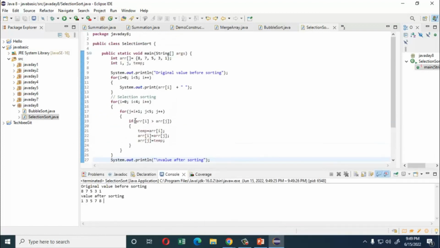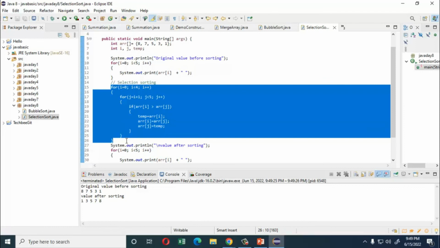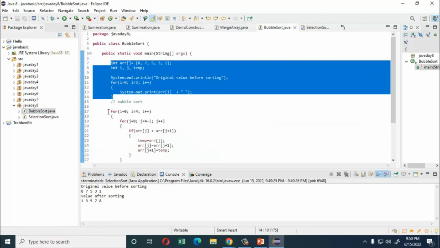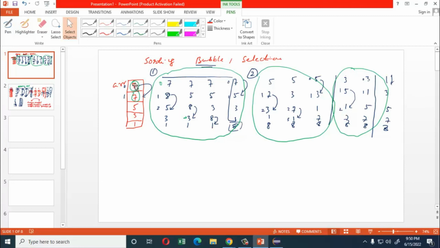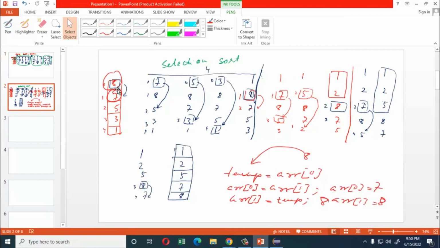This is the selection sort part, that is the selection sort done here, and this other part is the bubble sort technique. The difference is that in bubble sort, it compares 0 to 1, then 1 to 2, then 2 to 3, then 3 to 4, like this. And in selection sort, one cell is selected, the 0 position, and then compared 0 to 1, and so on, in this way the values are selected one by one.